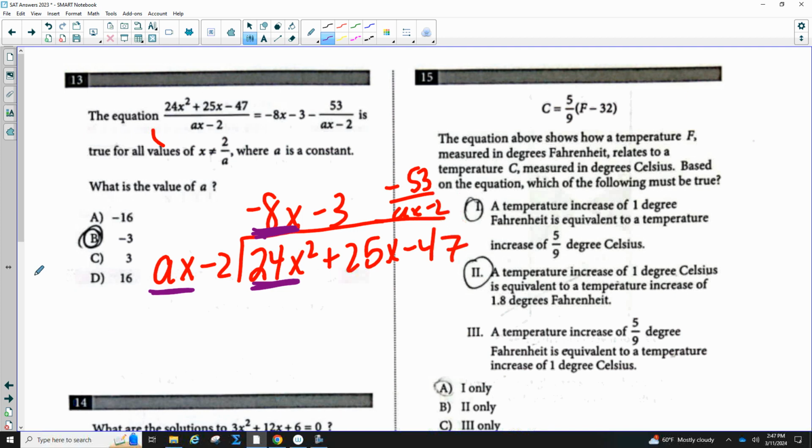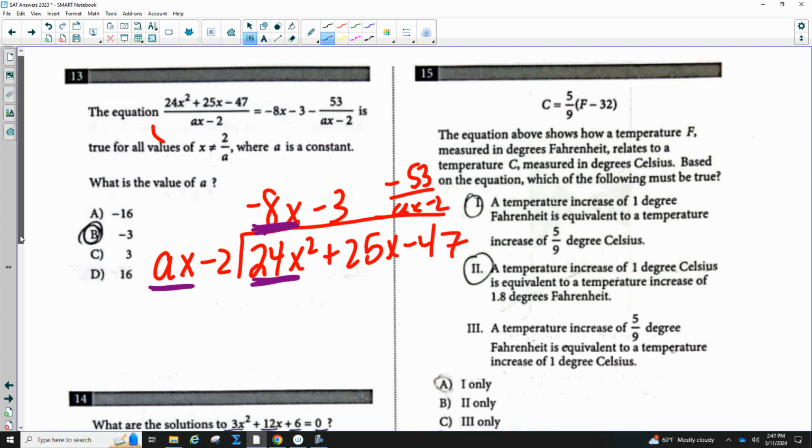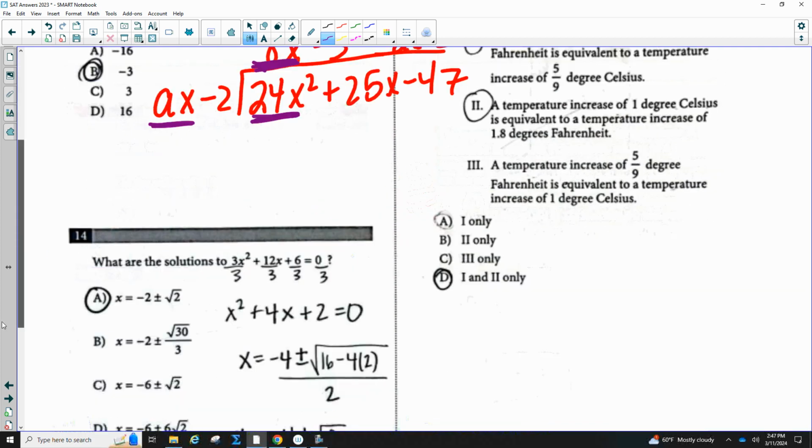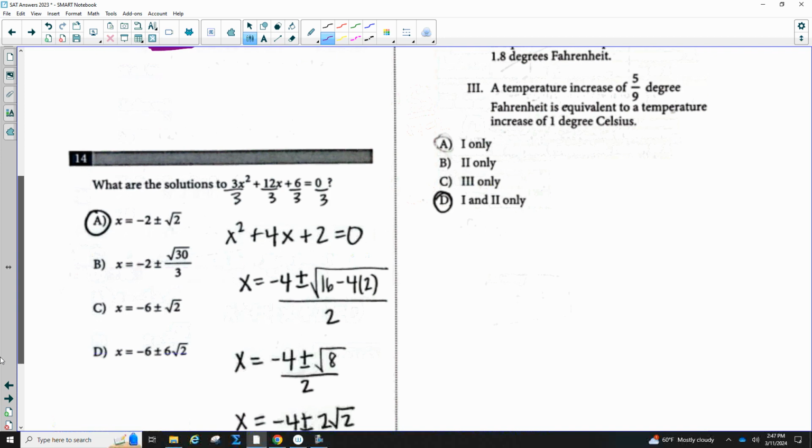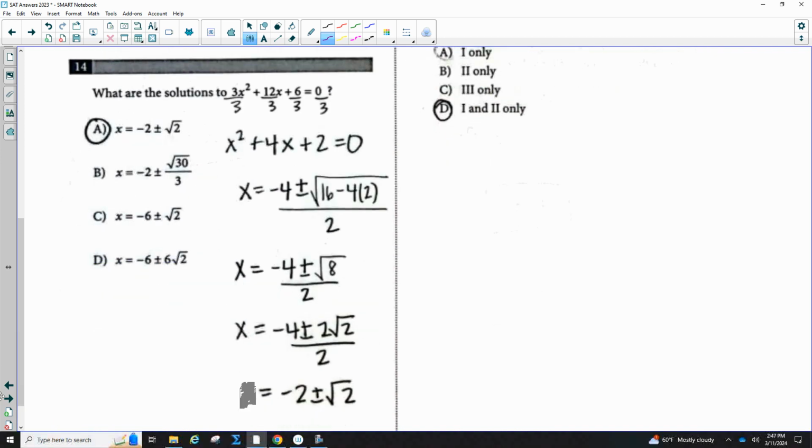Number 14, what are the solutions to this problem? I would probably do the quadratic formula, x equals negative b plus or minus square root of b squared minus 4ac all over 2a. Okay, it doesn't factor. If you graph it on your calculator, actually this is no calculator, but I think that the test, someone just told me, is all calculator. So if you did, you wouldn't get it in radical form anyways. Your calculator gives you decimals, so that would be annoying to figure out which is which. I would do quadratic formula.